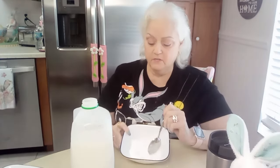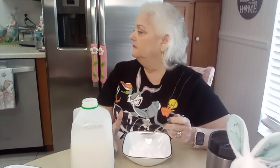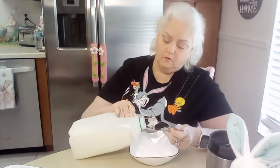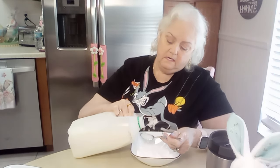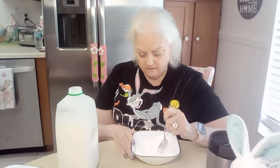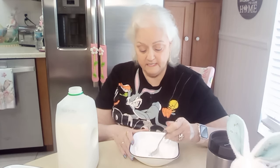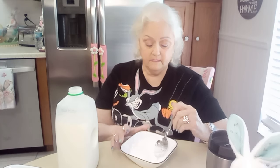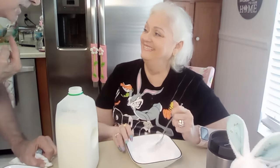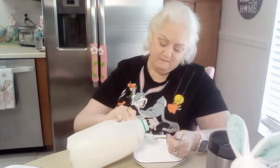So now you got your powdered sugar, right? And you're gonna add your milk. Use this. You're gonna add your milk very slowly. Don't overdo it. All right, so here's a tablespoon, because you want it kind of thick. Yum, yum, yum. So yummy. I can't wait to eat one. Yes, I can't wait to eat one. Taste the frosting, you can lick it. See, guys? It's not just crazy Mimi.